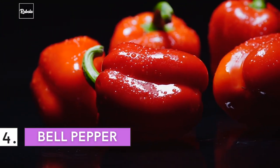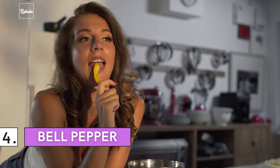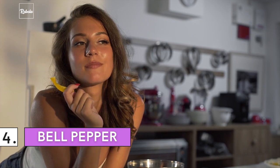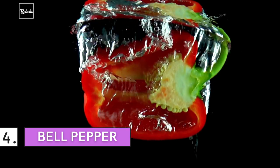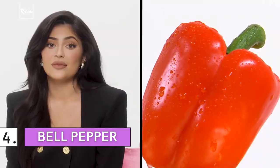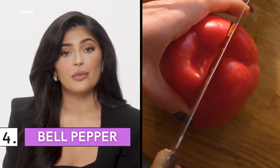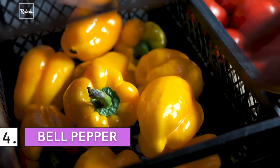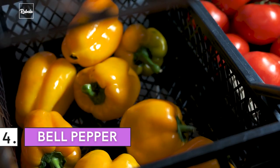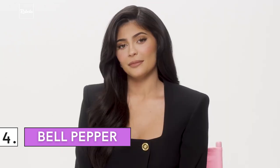Number 4: Bell Pepper. Not everyone is fully in camp leafy greens. Worry not, as nature still has plenty to offer should you prefer to get your vitamin C intake from elsewhere, and bell peppers are among the best options. It's another antioxidant that reduces sun sensitivity and has the power to smooth your skin as well as lightening dark spots. It also helps to diminish the appearance of fine lines around the eyes. Not a fan of peppers either? Stick to the berries, or just get some broccoli and cauliflower next time you're out for groceries.